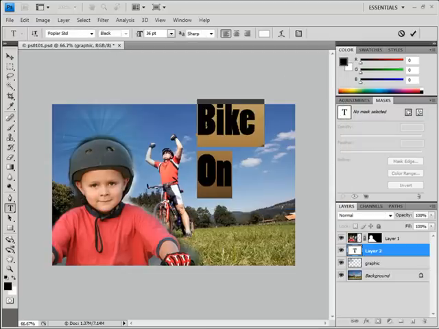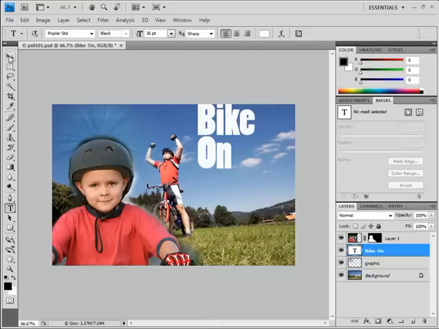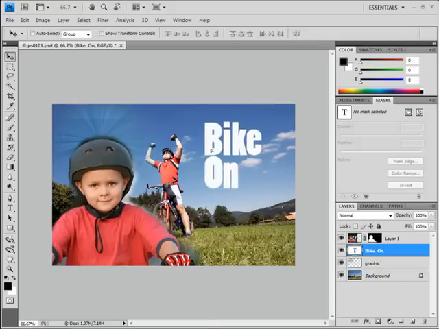And now I also want to change the leading. So what I do to change the leading is I hold down my Alt key and hit the arrow key up, and you can see it immediately sprung up behind the other text, which looks really bad. But now I can press Alt down. And this is the same on the Mac. You would just use your Option key up or down to control what's called the leading. Now, if you're fine with all of this, you can just press the confirm and take your move tool if you want to reposition it.